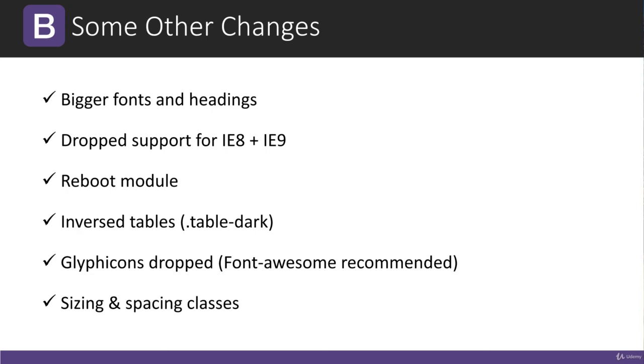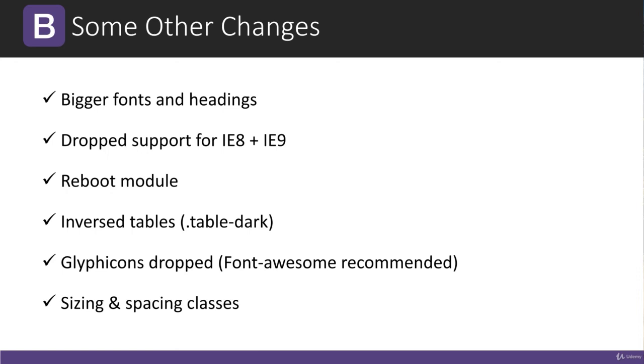So some other changes. We have bigger fonts and headings. We have some extra display classes for headings. Bootstrap 4 dropped support for IE 8 and 9, which opened up some possibilities. We also have the reboot module, which basically builds upon the normalized CSS, providing many HTML elements with somewhat opinionated styles using only the element selectors. So adding basic styling without tags, without classes.